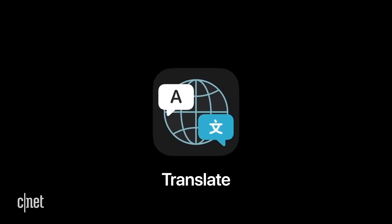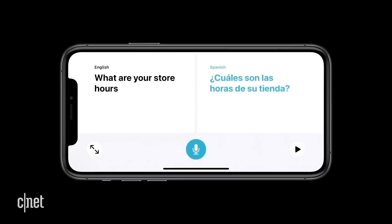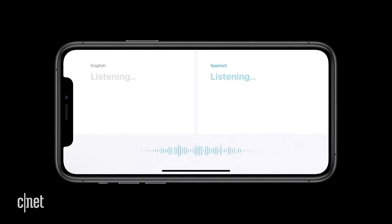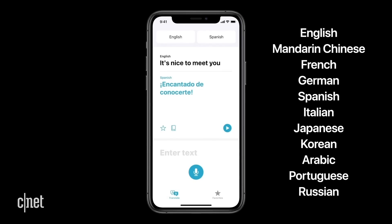Next up, I want to talk about translation. One of the cooler new features is the ability to translate text or dictation between different languages. We've seen apps like Google Translate before, but this is a bit different because it's built right into iOS 14 and it actually operates off of the iPhone's Neural Engine, meaning you don't have to be online to use it. A helpful tool inside the app is the ability to go into what's called a conversation mode by simply rotating the iPhone into landscape — the left side of the screen shows your translation and the right side shows the person you're talking to. At launch, the Translate app will support 11 languages.